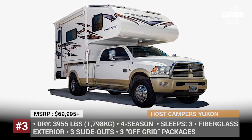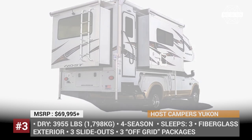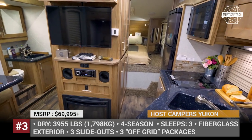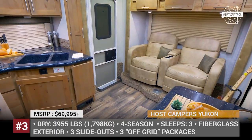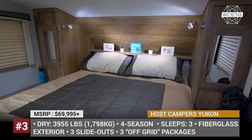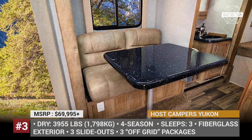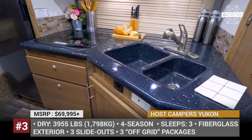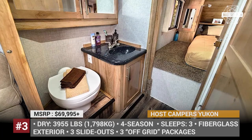Host Campers Yukon. One of the biggest and most spacious campers in its class, the 11.5-foot Yukon offers unprecedented comfort and home-like amenities, but only for owners of one-ton dually trucks. Made of ultralight aluminum with a complete fiberglass exterior, the Yukon has a one-piece DPO roof, vacuum bonded foam insulated walls and a radius side entry door. A large 3-burner range, an 8 cubic foot refrigerator, a queen size bed, a large dry bathroom, skylight roof fans with screens and a fresh water winterization system are only a partial list of standard features. Additionally, the camper can be equipped with 3 different off-grid packages.